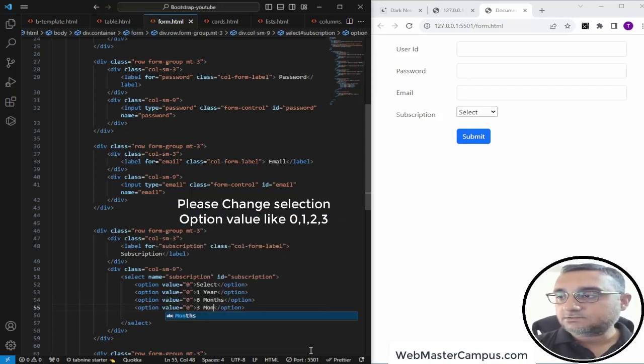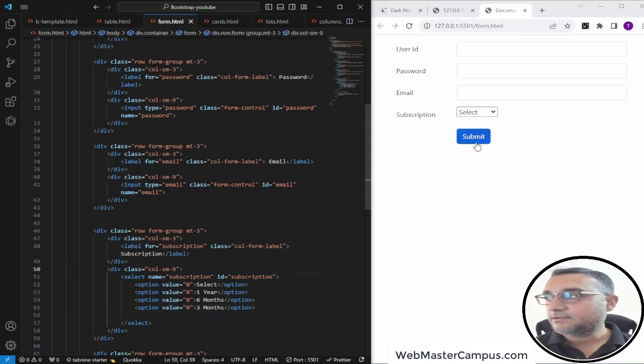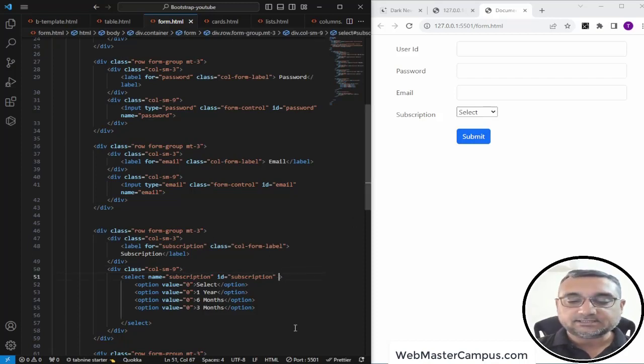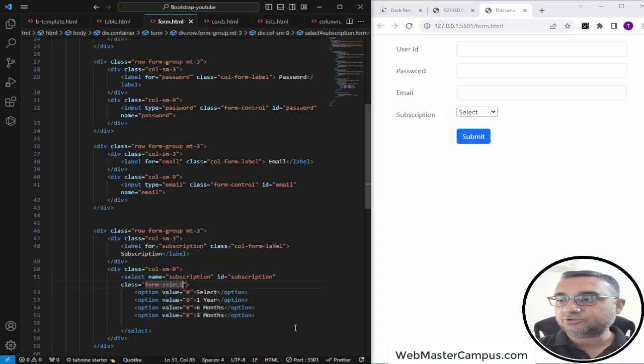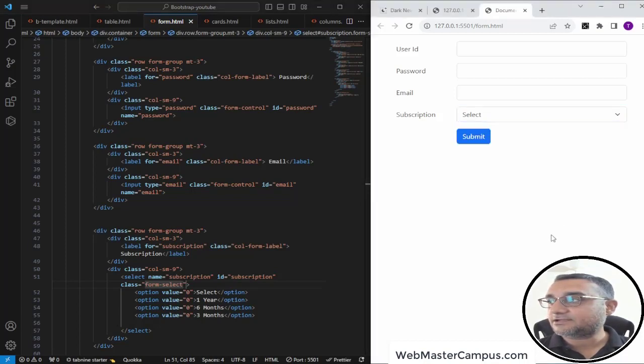So we are offering 3 models of subscription over here, but this looks pretty basic. You can just include the form-select class to it, and it will show you a fancy Bootstrap select. Okay, just drop down and it looks like this.